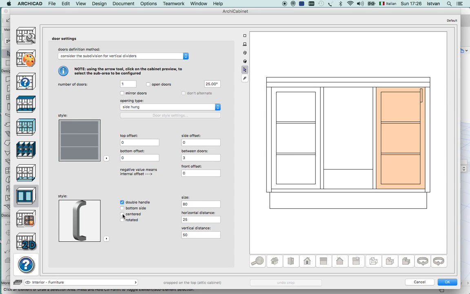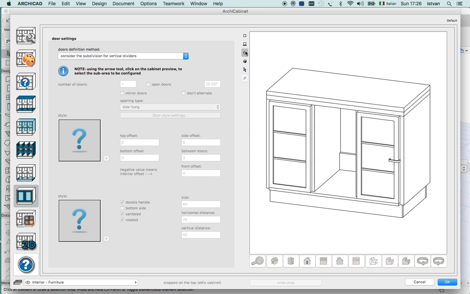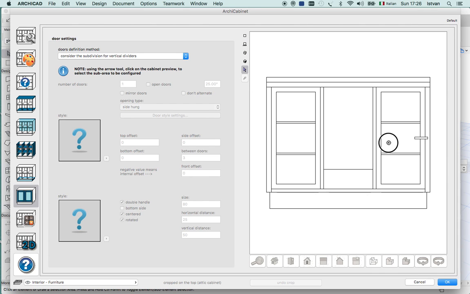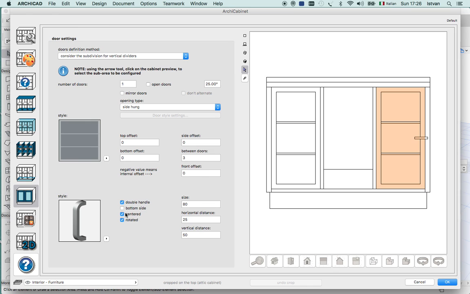We can decide to center or to rotate 90 degrees the handle. That's not that functional anymore. So let's go back. I don't want to have it rotated. I can change the size of the handle, say 120.